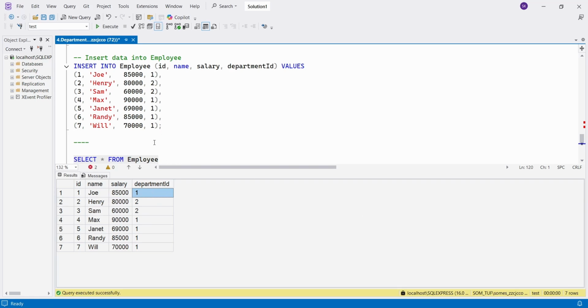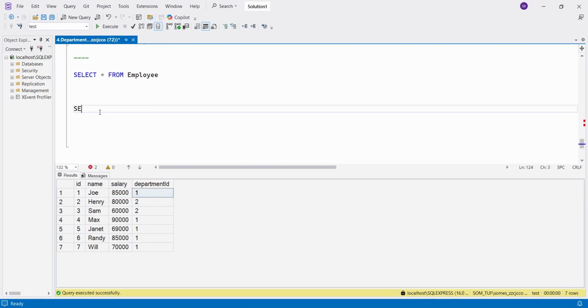Okay, so let's write the dense rank query. I will say select star, comma, dense_rank over. What we want to do is partition by the departments. That is, for each of the departments, we want to have the salary ranked.